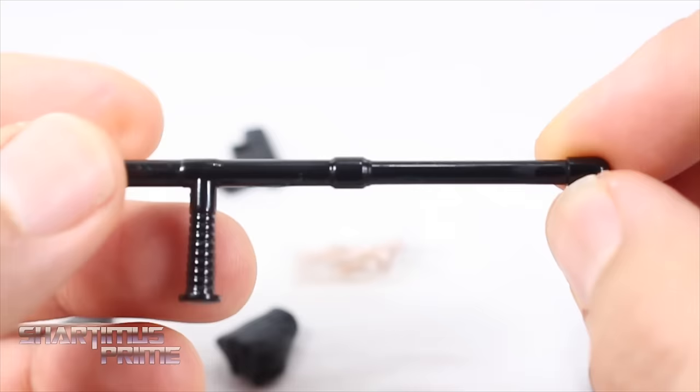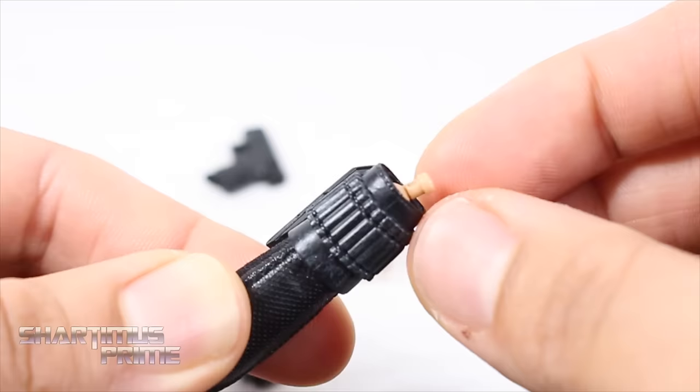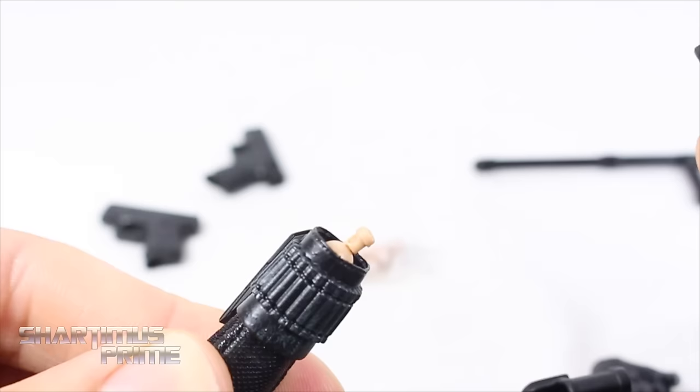Now, she has the 2 sets of gauntlets, which I don't really like removing. As you can see, there's just very slight threading happening over here, so you can just put them right on there. And I don't recommend taking these on and off a lot. This is probably the last time I'm going to be putting these on and taking them off. Something worth noting is that it's not difficult to remove or put on the hands, so I think that's pretty cool.